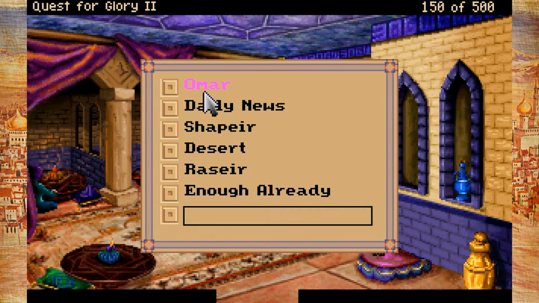Tell me about yourself, Omar. Well, we already talked about him. So, well, there's not usually anyone who has any daily news we can ask anyway.